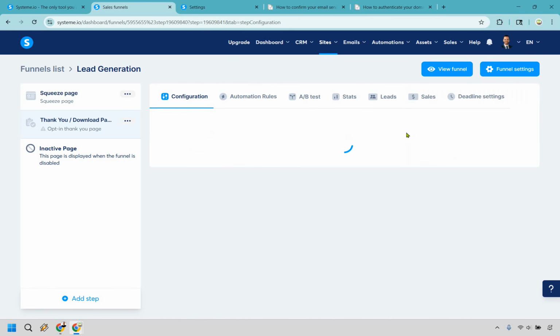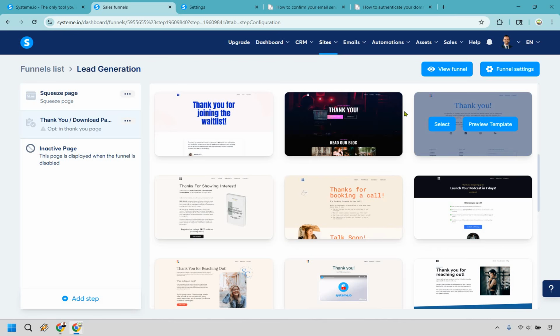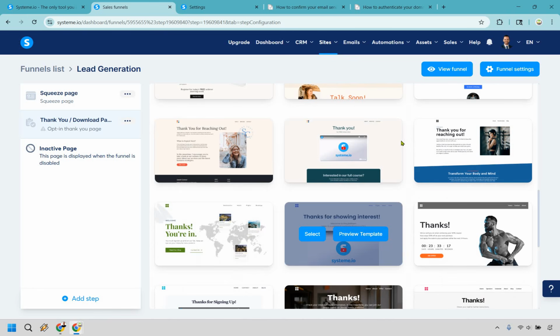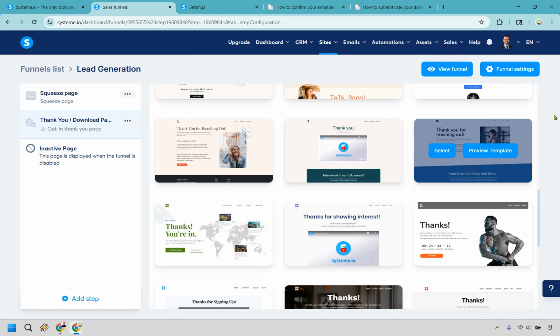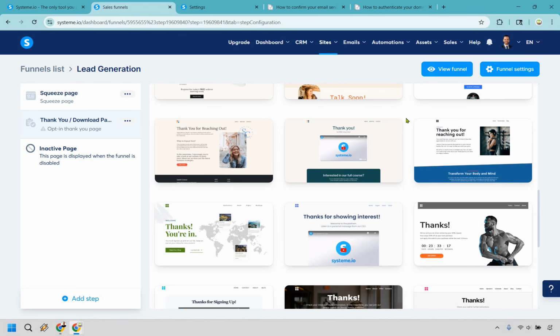I'm going to click on 30 right here. And all we really need to do here is say thank you for opting in, and we can simply give them our gift. If you ever want to add a video, you can do that as well. Even something as simple as this, where if you want to add a picture of yourself, you can do that. So I'm going to use this one. Once again, pick any one that you like, or maybe one that's similar to the one that you chose previously, so there's some synergy. So let's do select here.